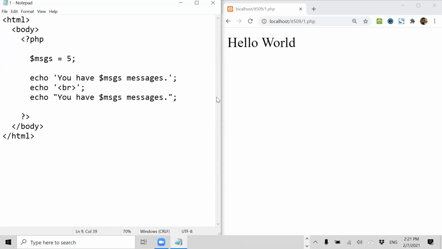Right. Can you guess the output? Those who already know?